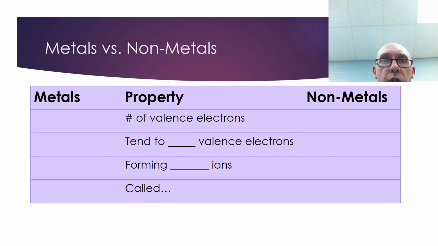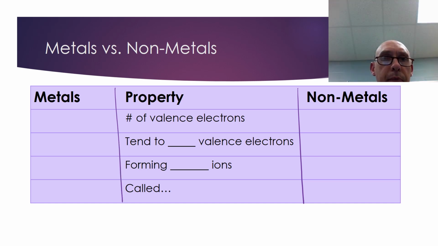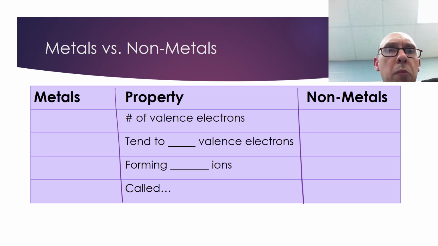We're going to contrast metals versus nonmetals, and unfortunately, when I made this chart, the vertical lines didn't come through very well, so I'm just going to add them in right now. But as you can see, you're going to be making a chart which has 3 columns and 5 rows. And we're going to be contrasting metals and nonmetals. As soon as you're ready, metals on the left, nonmetals on the right. Most metals have 1 to 3 valence electrons. Most nonmetals have 5 to 8 valence electrons. There are going to be many exceptions, but that's a general rule.